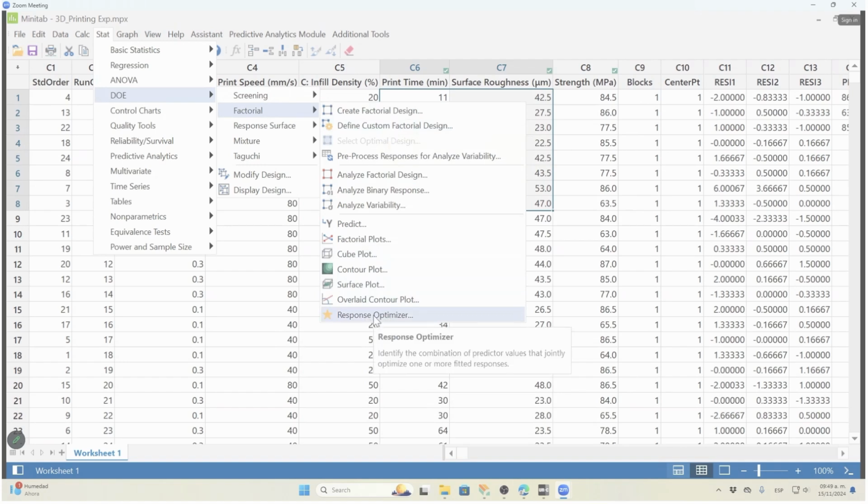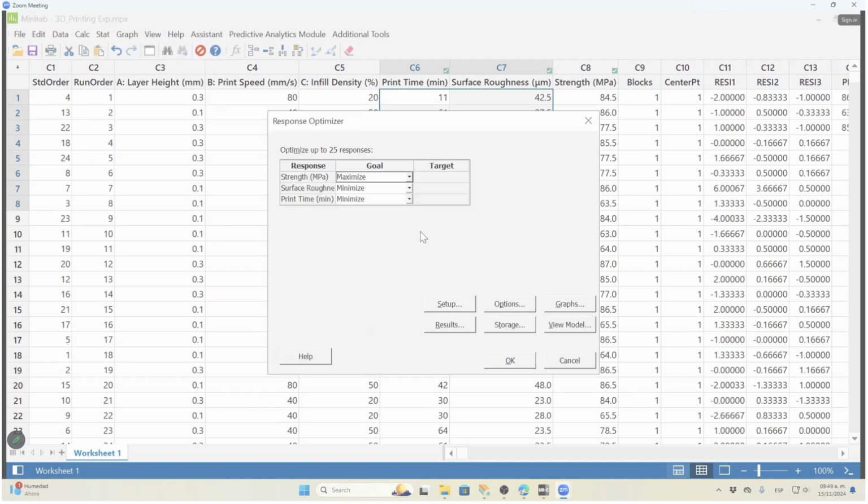Here we have the response optimizer. It is a sort of optimization method that will help identify the optimal settings. It already identified the three responses that we have been analyzing. We can do the three at the same time or one by one. I will show you how to do it with one.